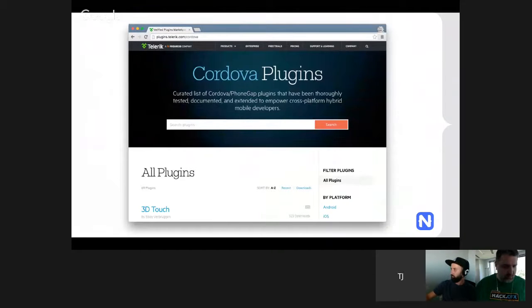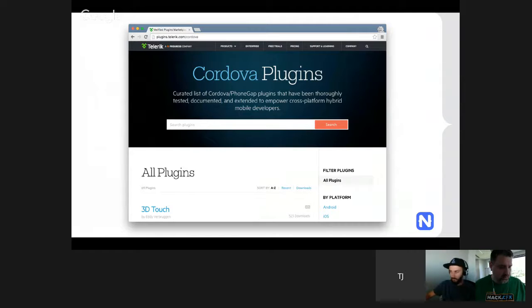We maintain pretty much the largest Cordova plugin listing outside of Apache's own site. A lot of these plugins we've built ourselves or we've contracted out. And all of these plugins, a lot of the idea behind them is to push the boundary of what you can do with Cordova, with a web-based approach in a native app. So you'll see things like native page transitions. You can see 3D touch is the top thing listed on that list.